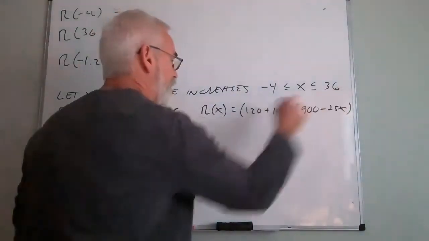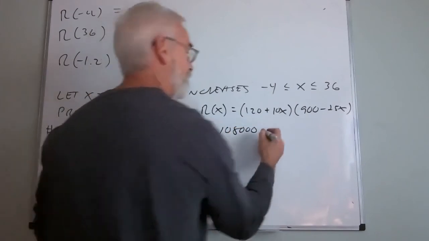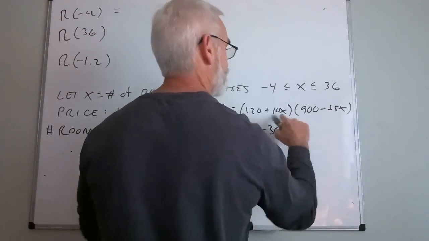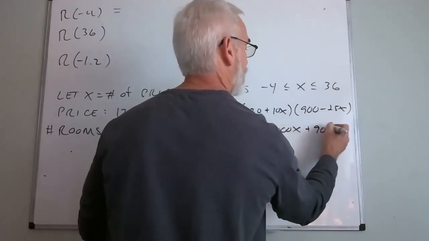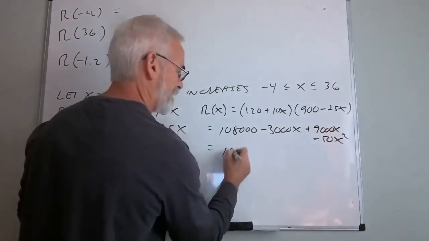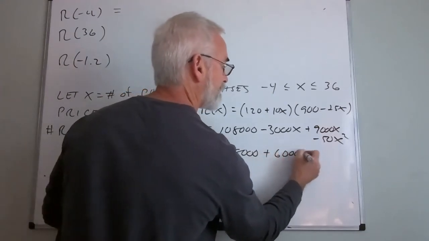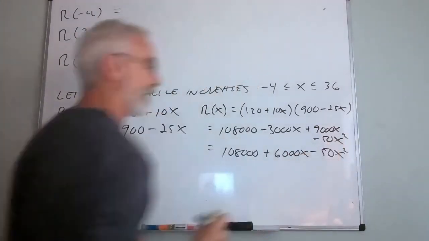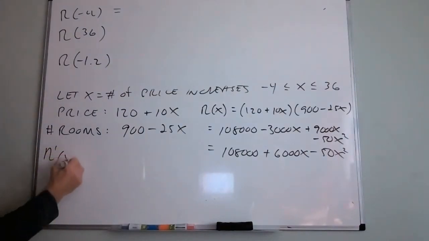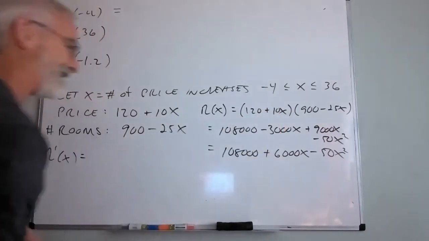All right, so let me remultiply that together. This doesn't change how we do the problem. This just changes our final result. So that was -3000x plus 9000x minus 50x squared. Okay, that's a little bit different then. So that's plus 6000x minus 50x squared. Okay, now when we take our derivative, boy, sorry about that. I'm glad I caught it now. I'm just surprised none of you guys caught that.